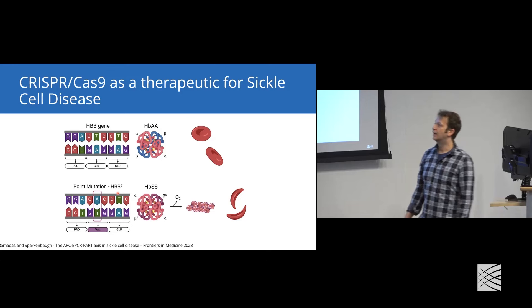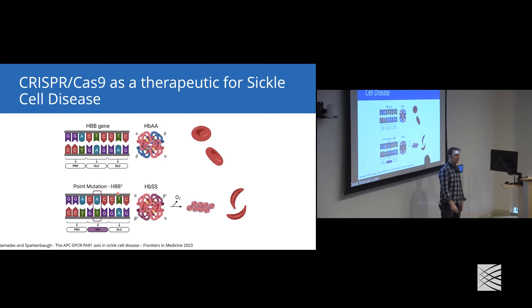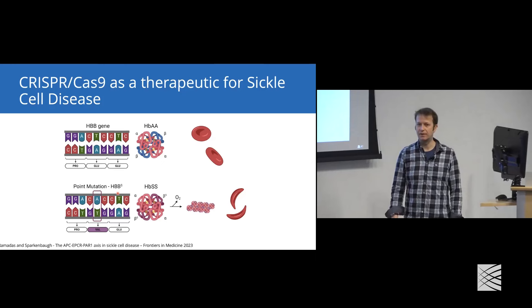Let's first start with what is sickle cell. Sickle cell disease is caused by a point mutation in the HBB gene, which is the beta subunit of human hemoglobin. This point mutation is called HbS and gives rise to a beta subunit that upon low oxygen forms these fibers. The formation of these fibers gives rise to the sickle cell shape that you can observe in patient blood.